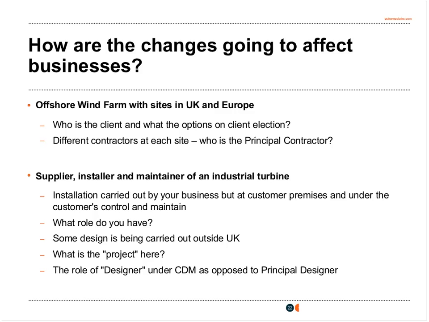CDM 2015 does allow for more than one contractor and more than one principal contractor if there are two projects at the same site at the same time, but it suggests that this should not happen in the majority of cases. It should be a last resort, if you like, so that if there is more than one party potentially being the principal contractor, it should really only be appointing two principal contractors when there is no other option.